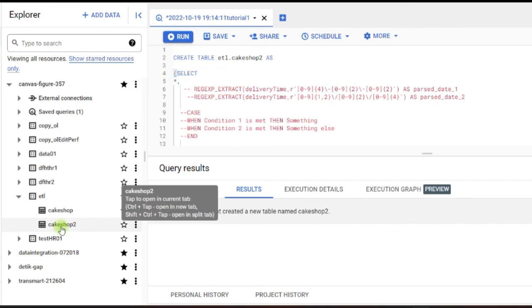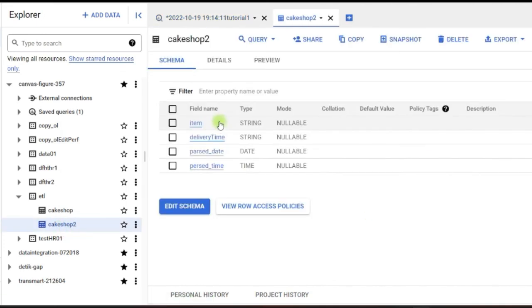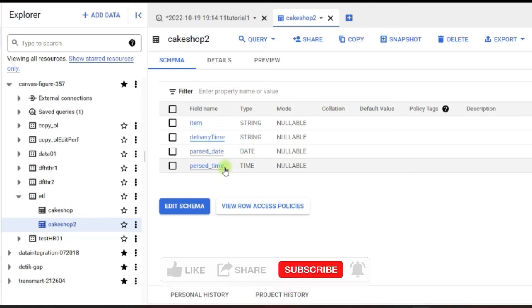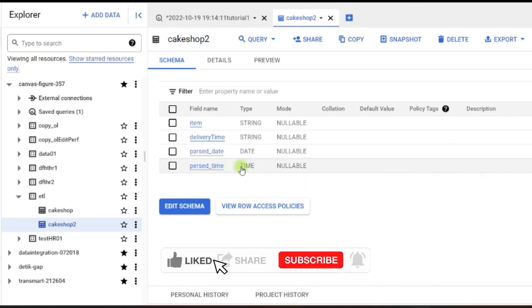Table cakeshop 2 has been created here within the ETL dataset. Let me open it. Now look at the schema of the table. See, parsed date that we extracted has been written into the new table as date. Parsed time that we extracted has been written into the new table as time.